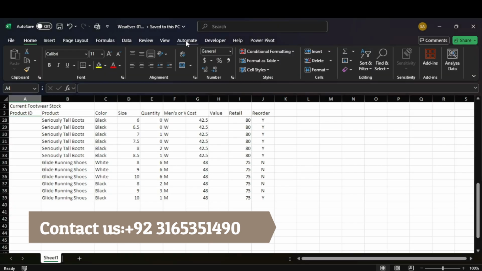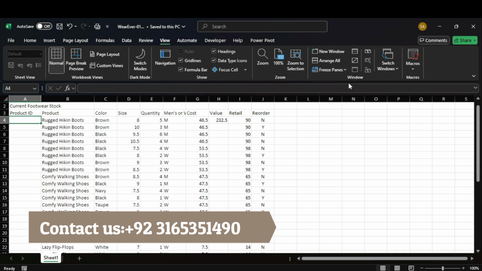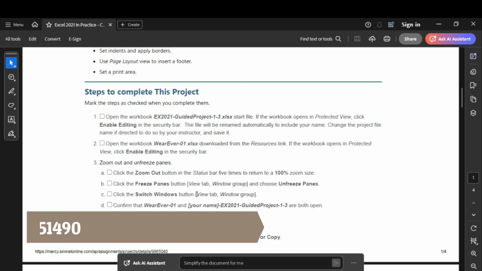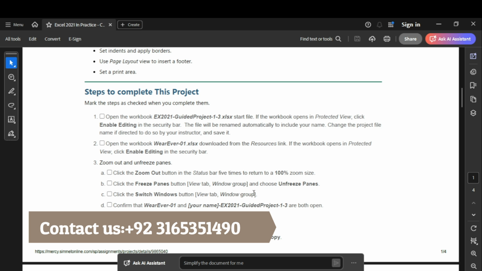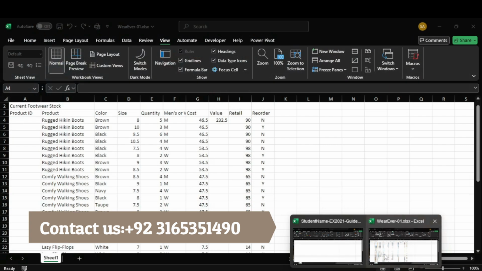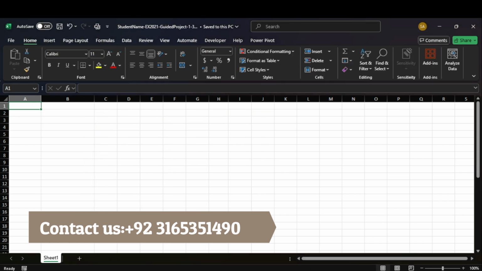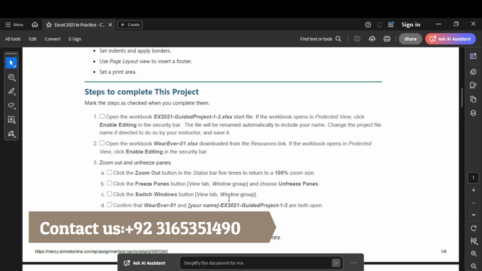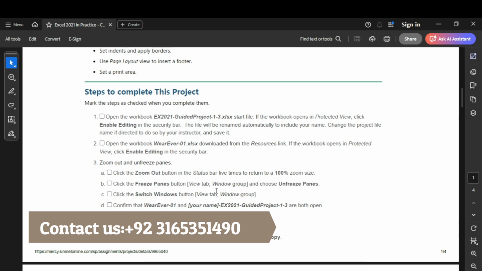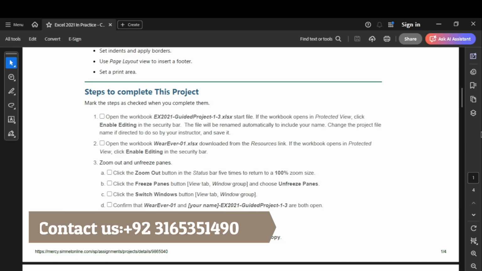So we will go to the View tab, Freeze Panes, Unfreeze Panes. Click the Switch Windows button on the View tab. Confirm that these are both open. Display the workbook.